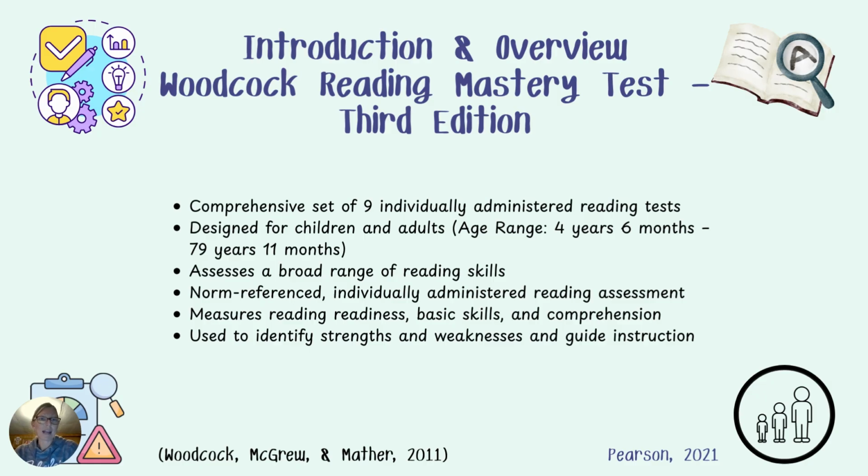The Woodcock Reading Mastery Test, 3rd edition, is a comprehensive set of 9 individually administered reading tests. It is designed for both children and adults that range from 4 years and 6 months to 79 years and 11 months, so roughly 4.5 years old to almost 80 years old. It is a norm-referenced assessment that measures reading readiness, basic skills, and comprehension. It is used to identify strengths and weaknesses that will guide instruction.